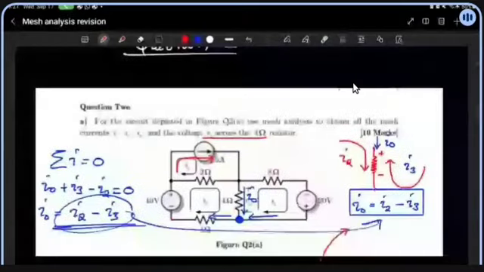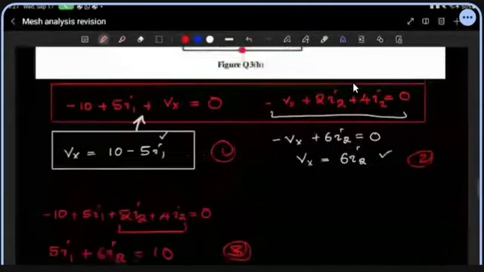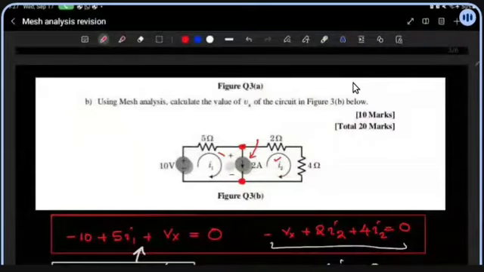Let's go back to our basic problem. So we said you can pick either the top one or the bottom one, won't really matter. So pick the bottom one here. So when you look at the bottom one, the 2 amps enters the node. So I'm summing currents at the node and equating to 0 according to KCL.